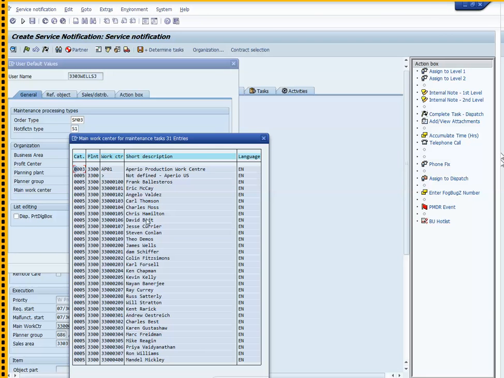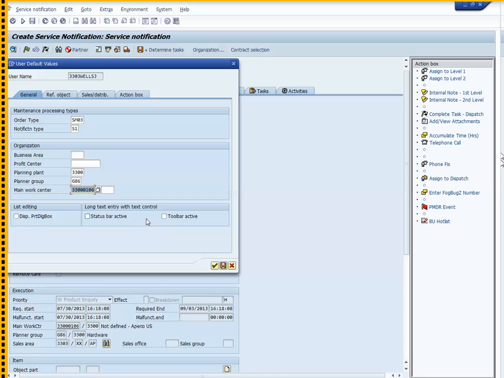I'm going to remember that then. And then 330 is the main work center on the right hand side plant. Okay, 0, 1, 0, 3, 3, 0, 0. And then if you save that, it will remember that setting and it will default that setting all the time.